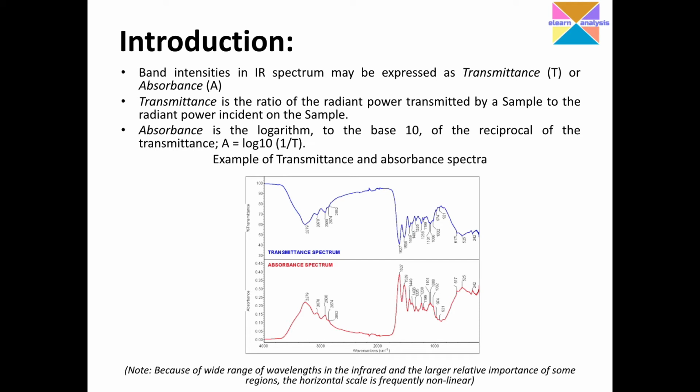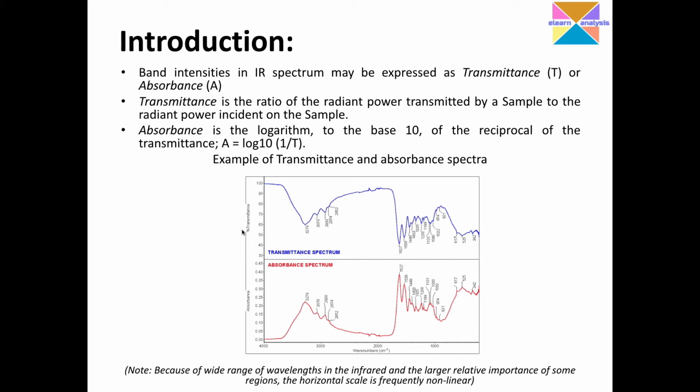Coming to the kind of spectrum that is visible once we perform this infrared spectroscopy technique, the band intensities, the kind of graph we get after analyzing the infrared spectrum, somewhat look like this. There are two different kinds of spectrum we get out of infrared spectroscopy. The band intensities will be expressed as transmittance or absorbance. As I mentioned, it is the absorption of infrared radiation in the beginning, but we can also take the transmittance, as we can correlate absorbance with transmittance with this particular formula.